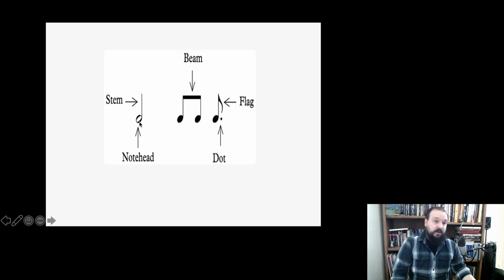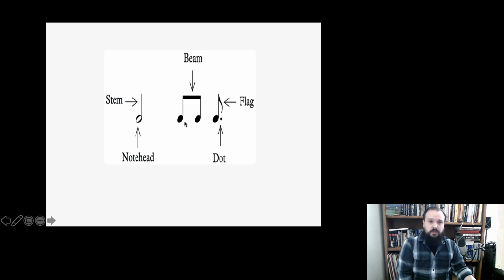But we can also have other pieces to the note. The next piece is this part right here. This is called the stem. So we have the note head and we have the stem. You can think of it like a flower, where you have the flower head and then the stem coming off the flower, going to the rest of the plant, to the roots and everything. It's the same thing with notes. We have a head and we have a stem. This is a half note right here.